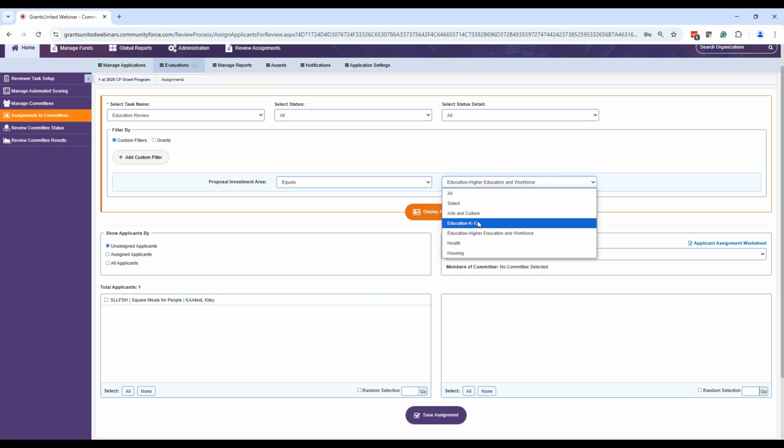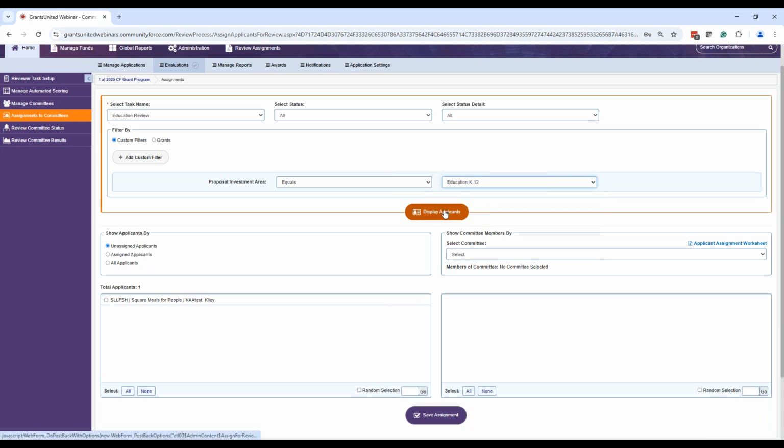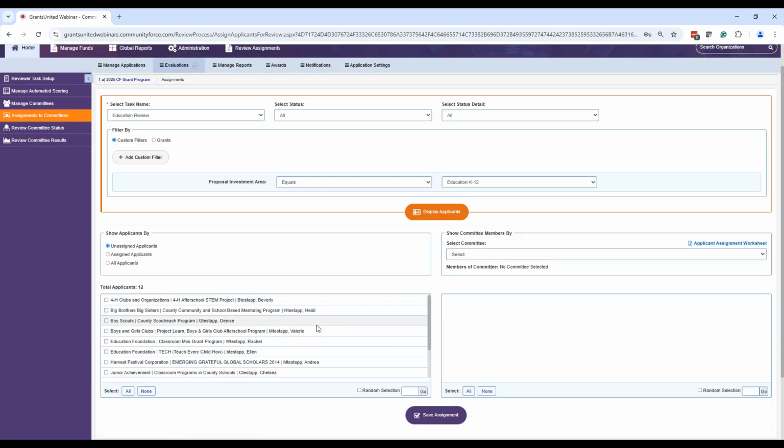So I'm going to go ahead and just get the education K through 12. And when I hit display applicants, what the system is doing is looking at this task, and saying, she wants to see only the unassigned applicants.